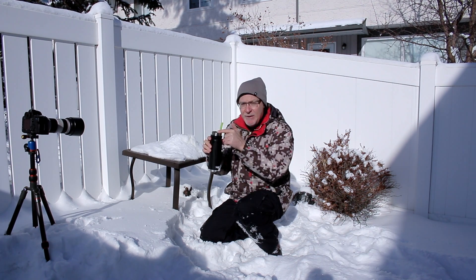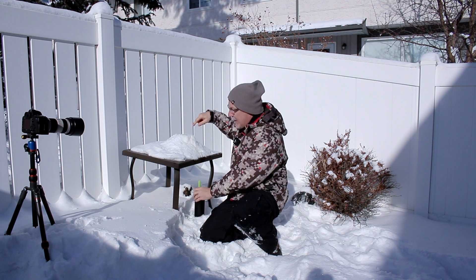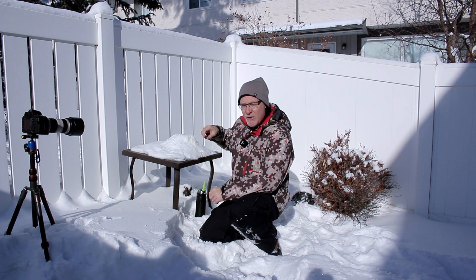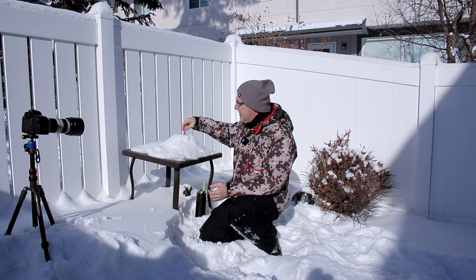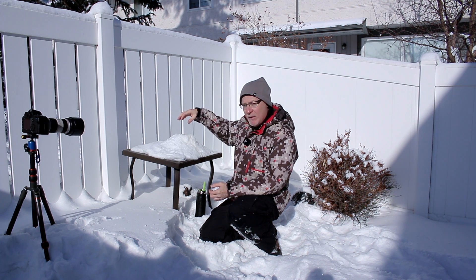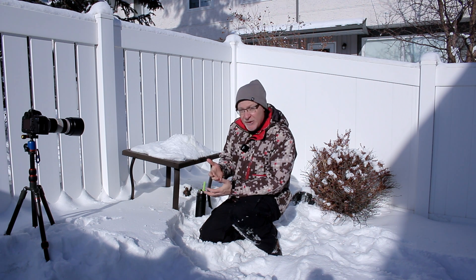Put a little bit of bubble mixture in a straw, suck it up a little bit, and then put some down onto the base of the cup. Some people do it directly on the snow, but with the warm water it melts the snow and I don't want that to happen today. It's going to sit on top of that glass and then the bubble will come up.